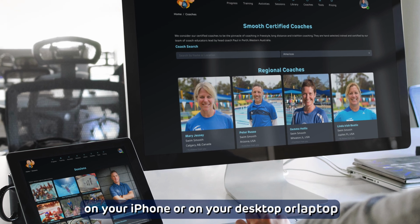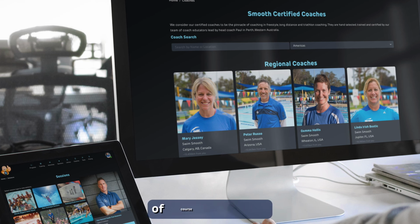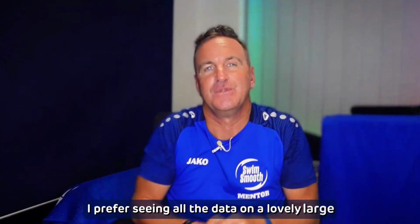Now, just be sure to use the Guru app on your watch every time you swim, and then view your analysis within the Guru, either on the Guru app itself on your iPhone or on your desktop or laptop by visiting swimsmooth.guru when you get to the office or back home, of course. Personally, I prefer seeing all the data on a lovely large juicy screen.